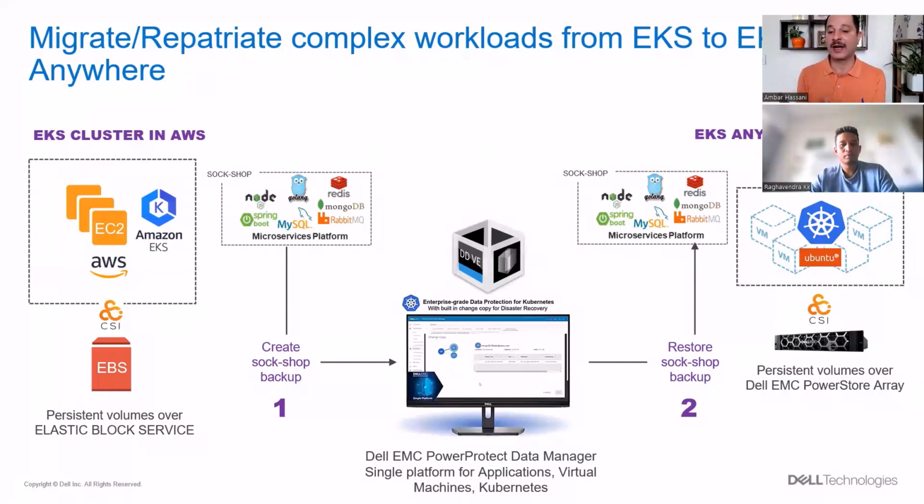And on top of that, basically you have the EKS Distro supported by EKS Anywhere. And the persistence layer in this case will be our PowerStore array, which is integrated through iSCSI in this case. But you could have other options also like a PowerScale or a Unity or a PowerMax or whatever, right? CSI is largely supported across all distributions. So the point is that from a persistence layer, you have EBS on the left-hand side, you have PowerStore on the right-hand side, you have EC2 instances on the left-hand side, you have Ubuntu VMs on the right-hand side, and here it's Amazon EKS, here it's EKS Anywhere actually.